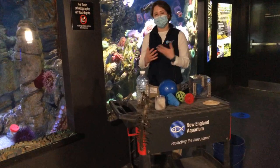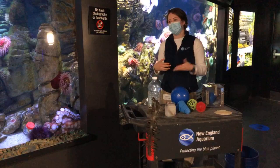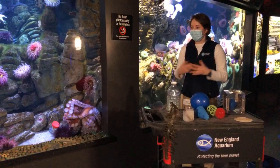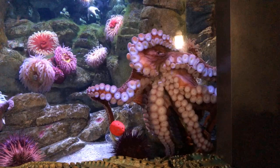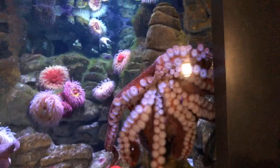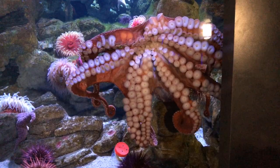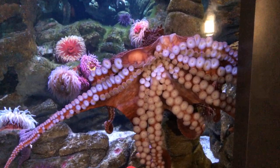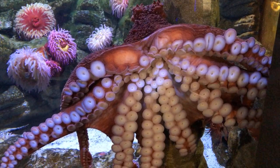It absolutely varies. Some enrichment — an octopus right away knows what's going on and will interact with it and promote natural behaviors. Sometimes, depending on the octopus, they'll react to different enrichment tools differently. For example, Tatouche isn't very interested in aquarist interaction — he's kind of an antisocial octopus — so it's fun to offer him foods in different ways, like in our boomer balls or little bottles. Other octopuses are completely into it; they act like real sea monsters and want to drag whatever an aquarist is feeding them. We can find different ways to entertain different animals, a lot like you would babysit a child and pick different games to play.